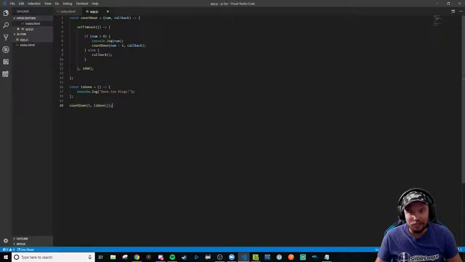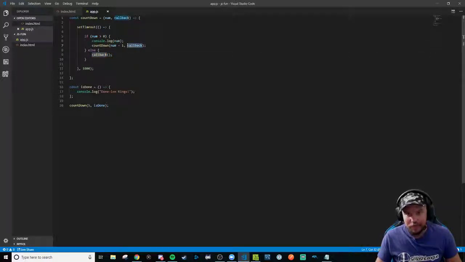And we're not passing in a callback. What we've done instead is returned a value that logged right away. And this callback that's searching for it to invoke down here, we didn't pass a definition of anything. And to do that, you actually remove those little invoking parentheses. And so now what's going to happen is it should count down 5, 4, 3, 2, 1, then console log done Yin Rings. So here we're passing in the definition of what isDone is supposed to do and actually invoke it down here when it is time, aka when num is equal to 0.